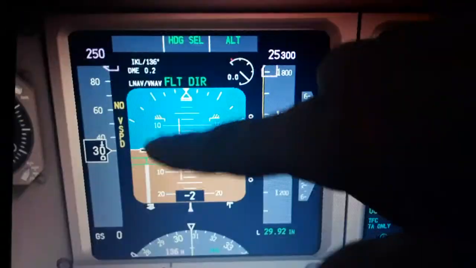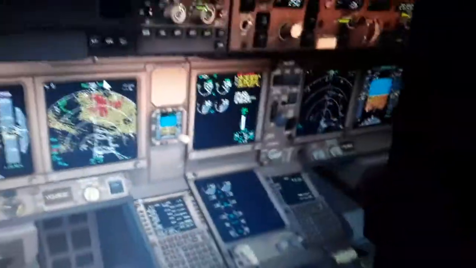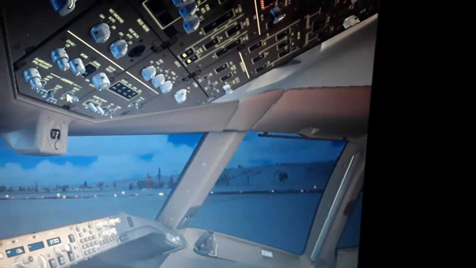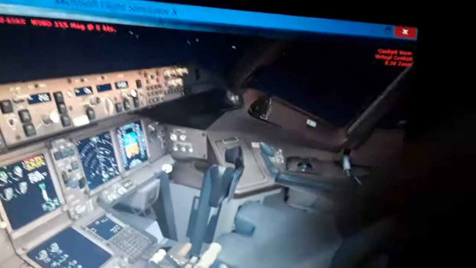You can see now everything is armed here. The flight director, the ILS I was telling you. So we can proceed into the runway and you can use some lights. So here we are, ready for takeoff.